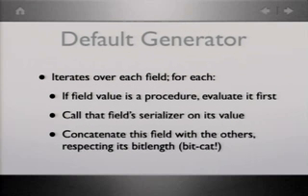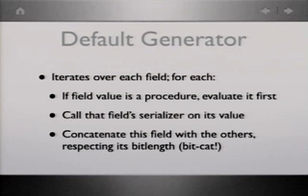But it's not really that much work. For most cases, the default generator is sufficient. The code for the default generator is in default-functions.scm, if anyone has pulled this version. What the default generator does is actually most of the work of the entire engine. And all it does is iterate over each field.